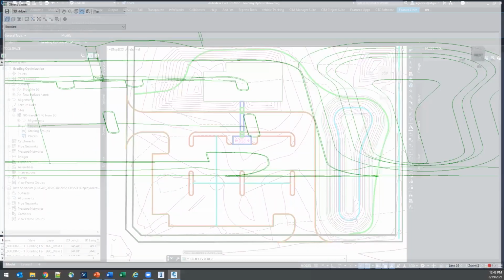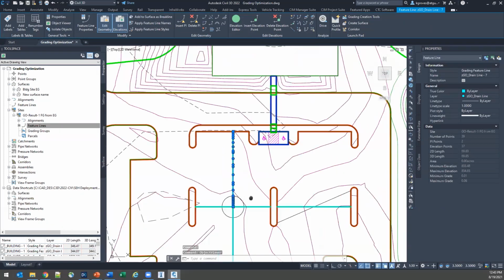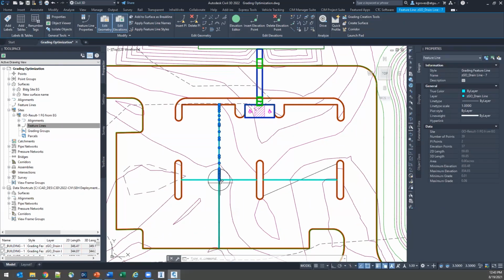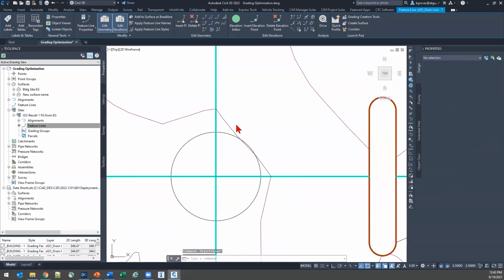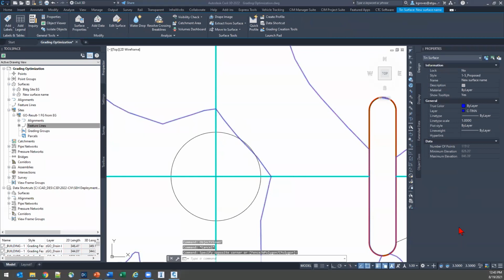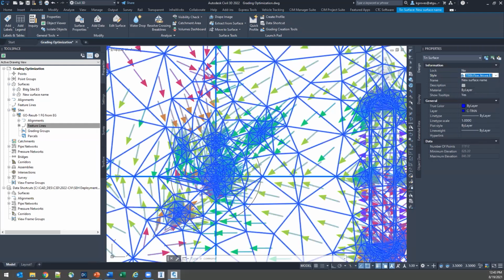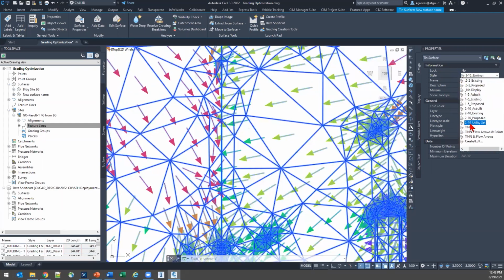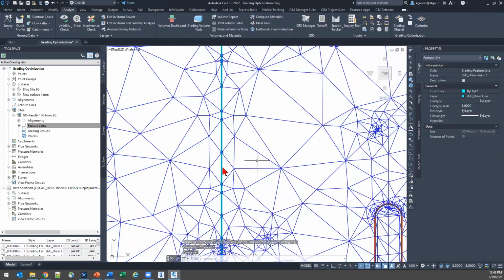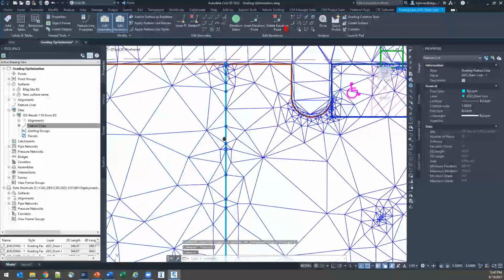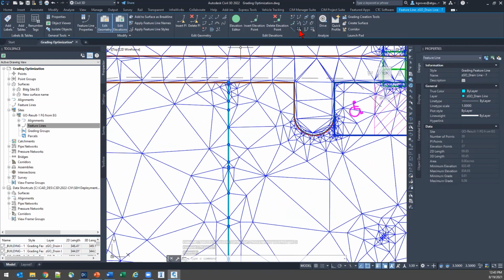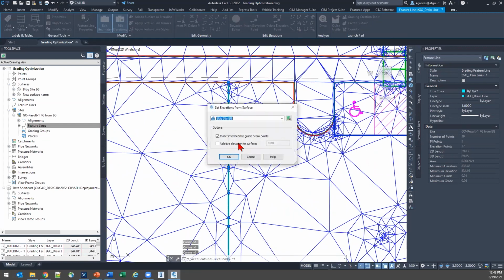And with these feature lines, this was supposed to be a really basic feature line to come down from this curb to this low point, but it has a ton of elevation points in it. And if we turn on our triangles from our resultant surface, I think I know why. Let's go to tin flow. That is too busy, just the tins. If I select my feature line, oh, hey, look at that. When it created this feature line, it also had the insert intermediate grade breakpoints turned on.